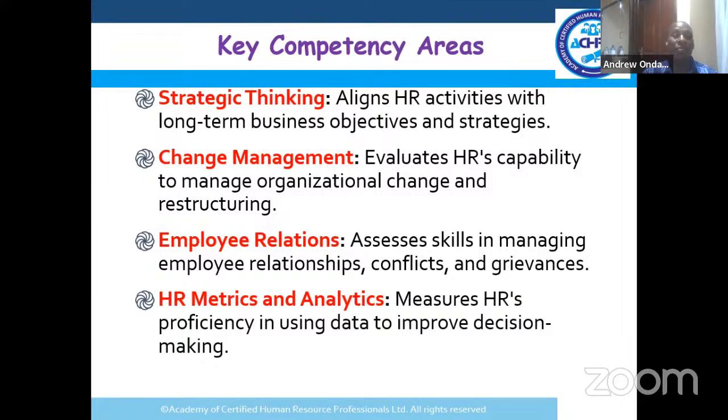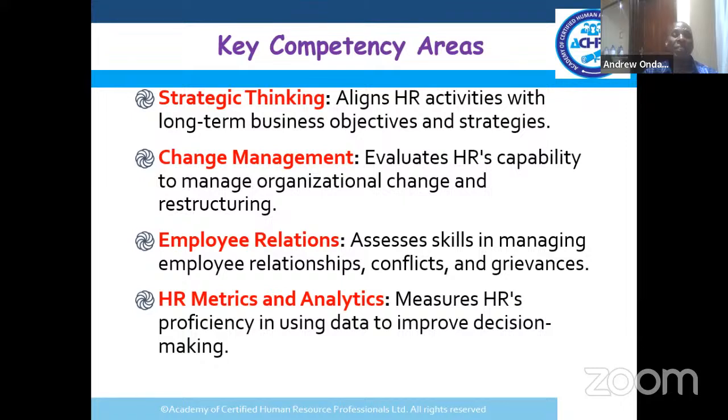Conflicts may cause instability in an organization, especially in an environment where there are trade unions. I'm not saying that trade unions are bad, but usually disagreements between managers and trade unions cause these conflicts, which affect service delivery. So when we are auditing HR functions, we should create that good relations between ourselves as managers and employees or the unions.